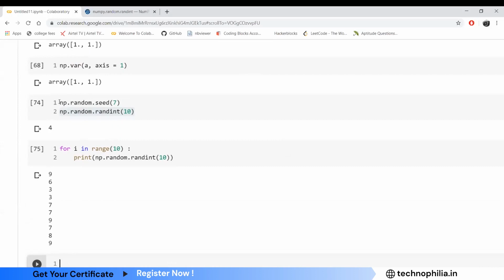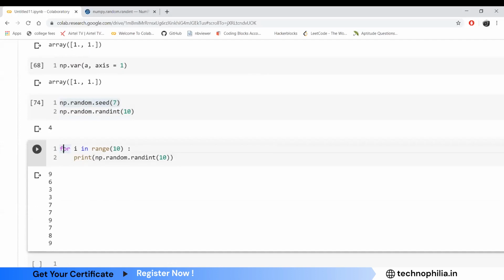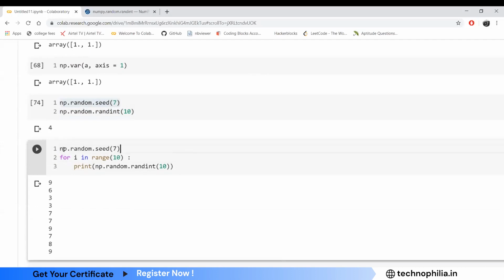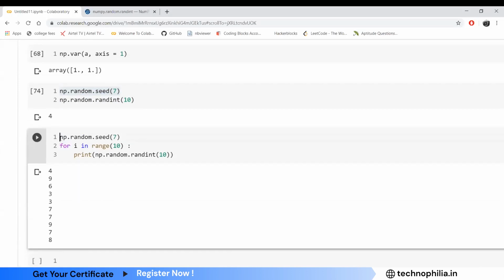Yeah, I got it. I will specify a seed value for it also. See, if I have specified a seed, it should give me the same number. I don't know why it is giving me a different number. Initialize it in the loop. Yeah.